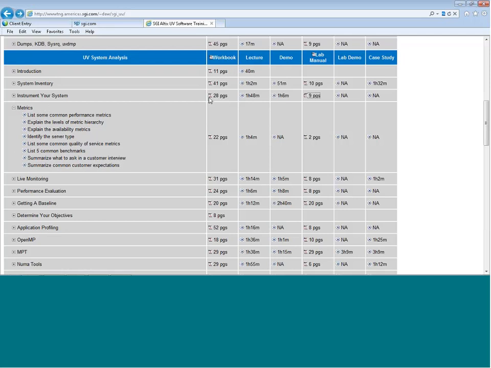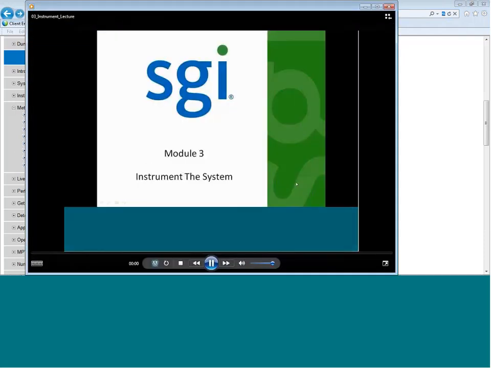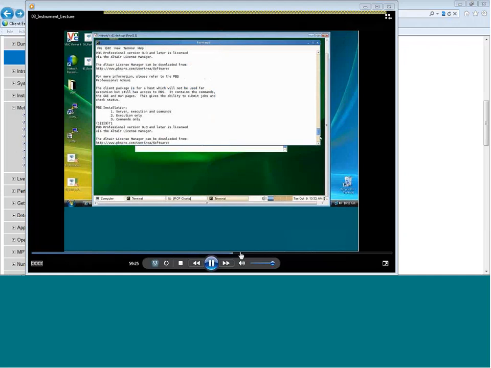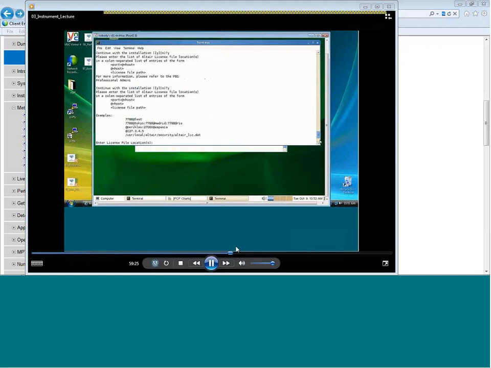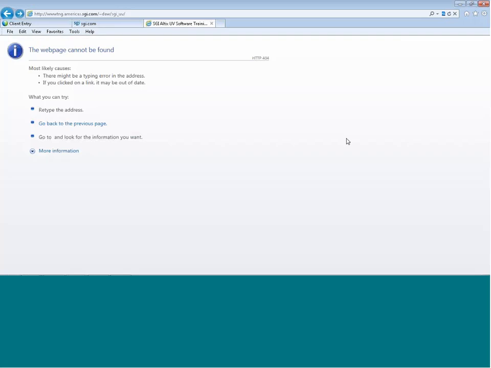But again, if I go into here, instrument the system, I can click in here and then be able to get a recording from a given class that I've had in the past. And I'm not guaranteeing that they're going to match everything. So some of them might be 3 years old, but the concepts in the lecture are still basically the same. So with that DVD, at this point, when you expand everything, you'll see the tasks that I want you to be able to do, but they won't click to anything yet. And then some of these other things will have an NA saying if I click there, there's nothing there.